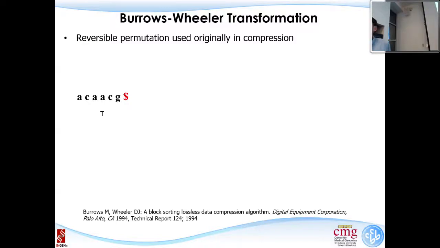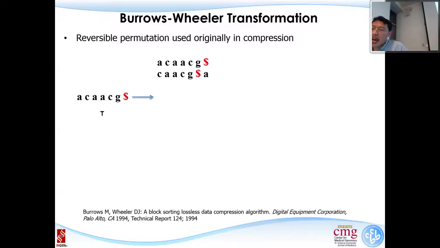If I have a sequence ACAACG, now I want to do the Burrows-Wheeler transformation. The way I do that is very simple. I add a $ sign towards the end. You can add whatever you like, but dollar is nicer. Then you copy the exact same thing here.